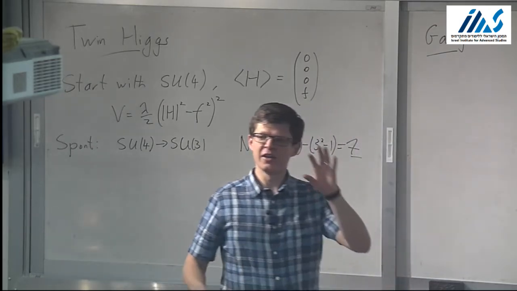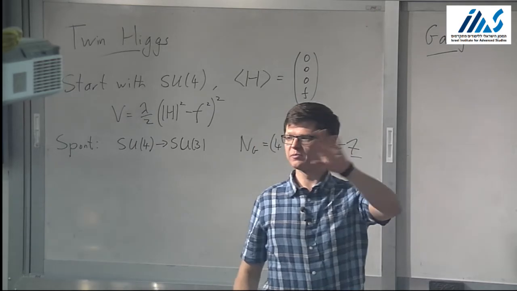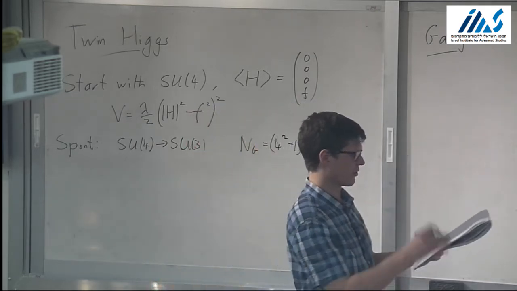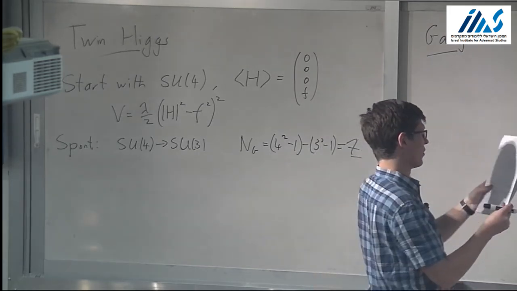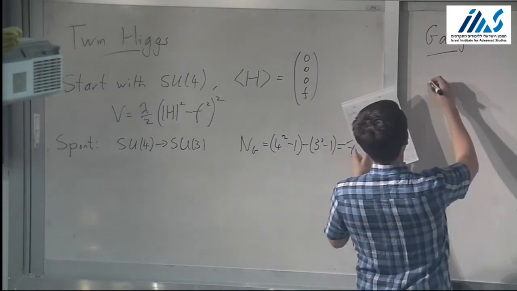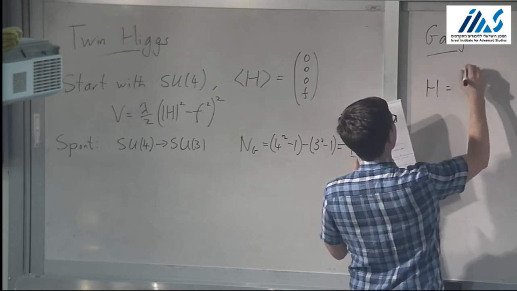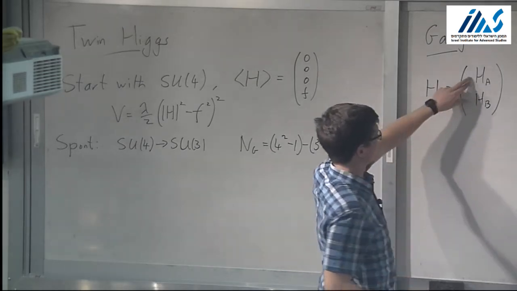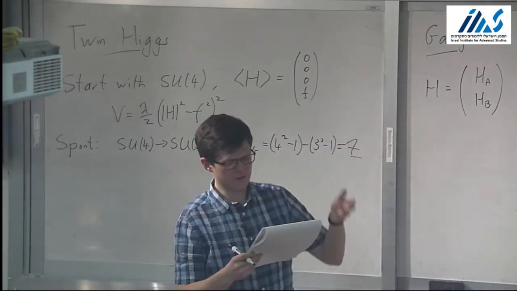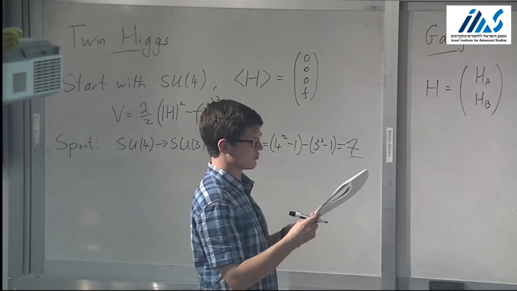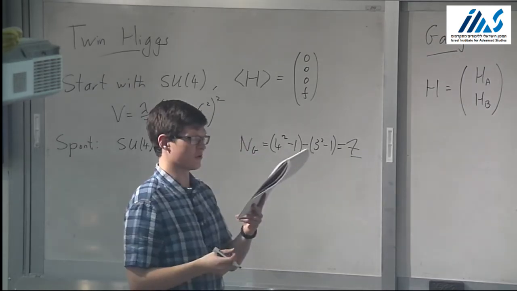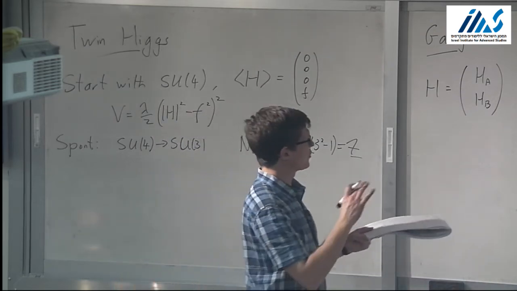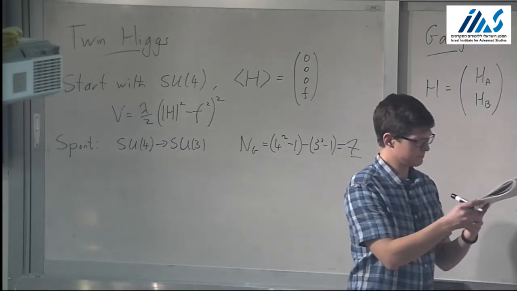Now we're going to gauge the two diagonal SU2 blocks, which is sort of what we already did in any case with the SU3 model. It was a diagonal block. So now we write big H as H_A, H_B. This is an SU2 field. This is a different SU2 field. There's SU2_A and SU2_B, or SU2 and SU2 twin. They're called different things. And we gauge the two SU2 blocks with equal gauge couplings.